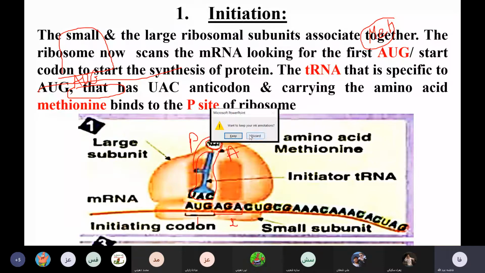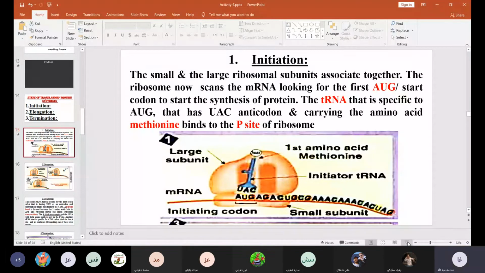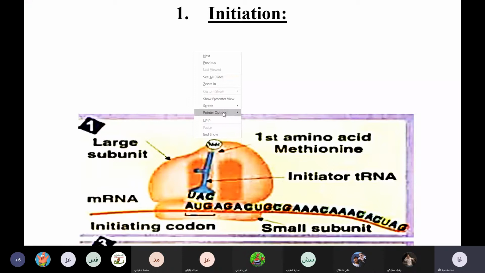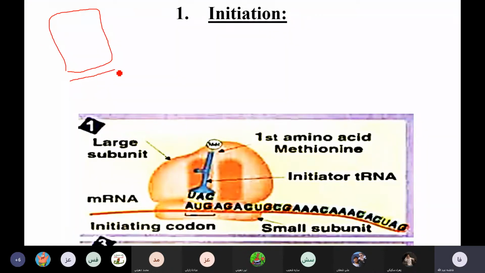Again. بالinitiation, the large ribosomal subunit and the small ribosomal subunit, they will unite together. يتحدوا مع بعض. Associate together. Okay. يكون عندي المسنجر RNA موجودة تقريبا بيناتهم. They will move along the messenger RNA ورح يمشوا على المسنجر RNA بيمشوا looking for the first AUG and then they stop. اوكي. حيوقفوا مطرح ما في عندي AUG.